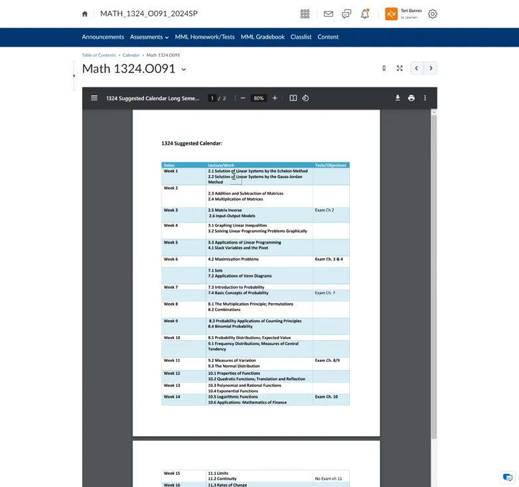So my suggestion is try to do 2.1 and 2.2 week 1. And then week 2, do this. Week 3, try here. If you do not do it that way, there's no penalty for that because nothing's due till down here. But don't let yourself get too far behind this suggestion because you'll end up having lots to do at the very end. So this is a suggestion, and again, we'll look at it when we look at the work, but there's no penalty if you don't do that. But you want to at least open a homework and work on it for attendance issues each week. So best idea is to try to stay with this calendar, but it is not set in stone.